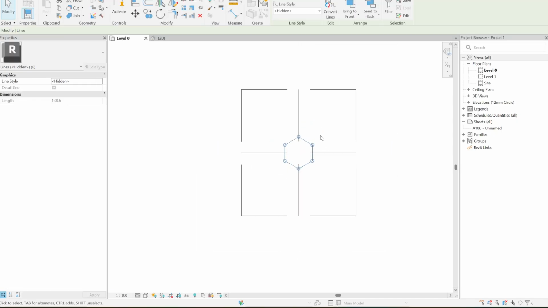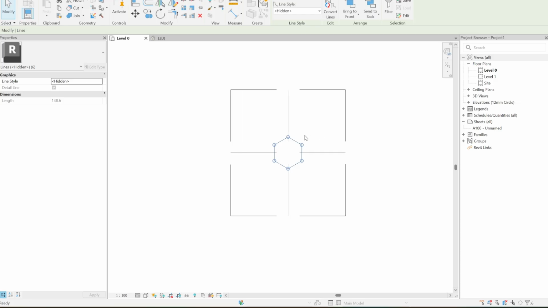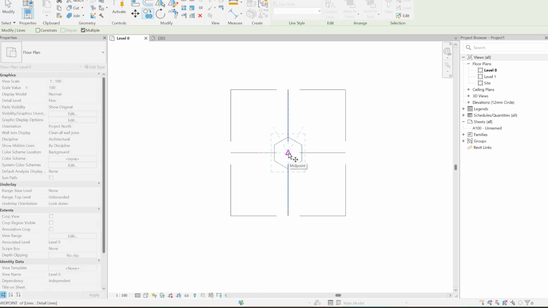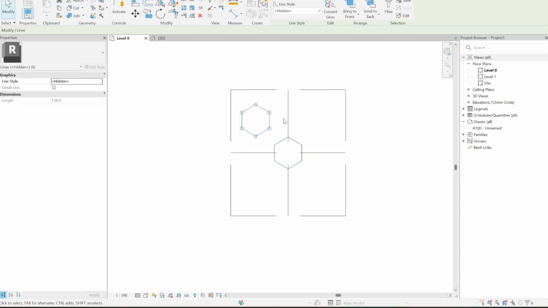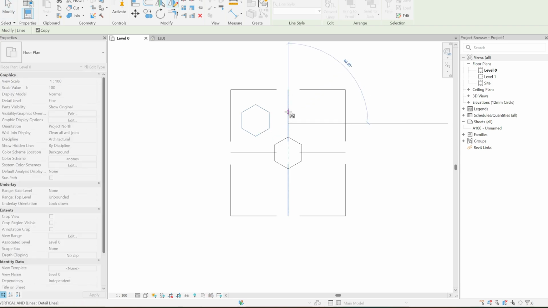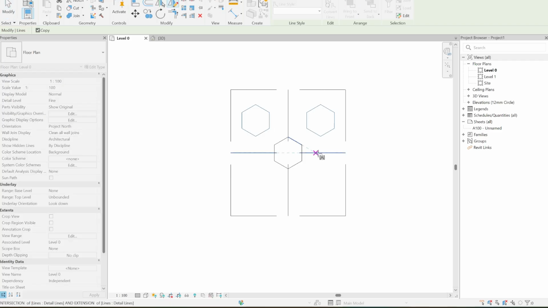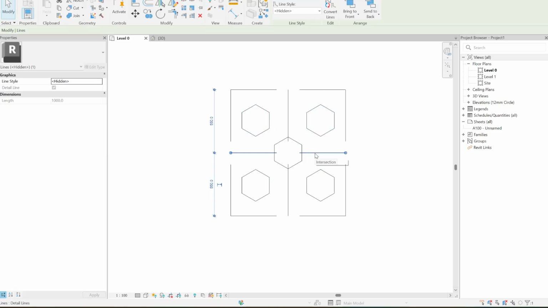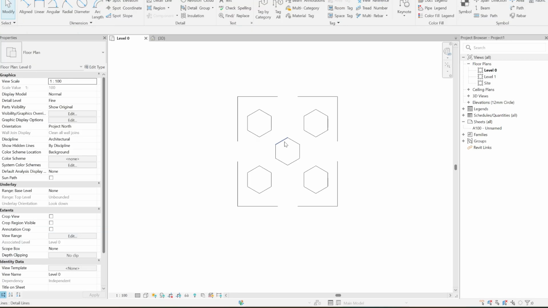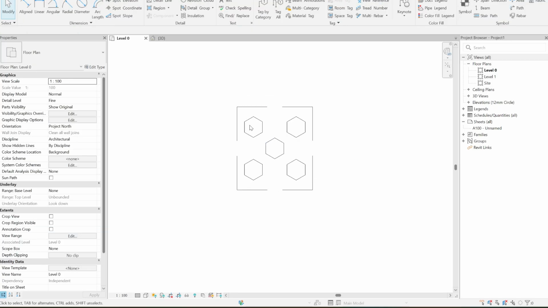Now, what I will do is copy this at, let's say 400 right here, then mirror it from this axis, then mirror it from this axis. And I'll just delete these lines that I don't need. So let's say that this is my hatch pattern.